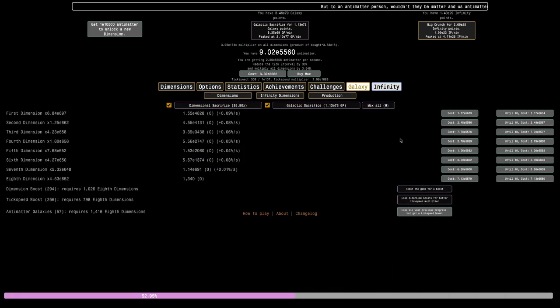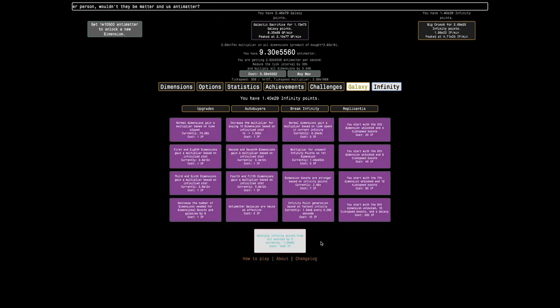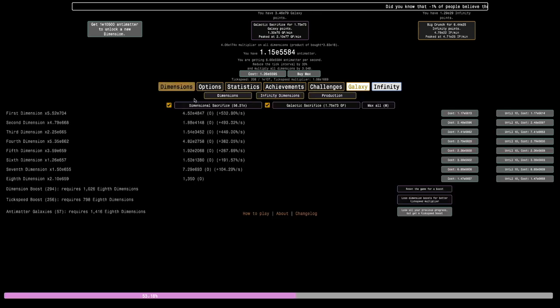Okay, I'm back like a day later, and I have 1.4 E29 infinity points. This is going to allow me to get a bunch of stuff. Like, I'm not sure if I should get this, because there are some other upgrades I can get, like the infinity point doublers. I think I should get anything under E29, so I should get one of these, and then I should also get this. And let's see how much this is going to push me to.